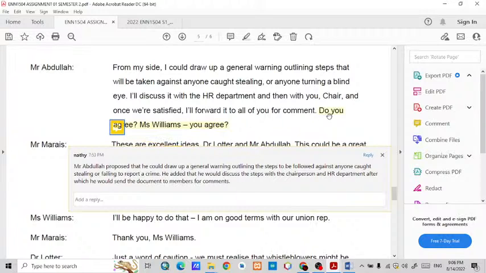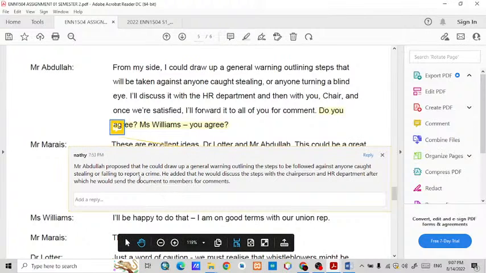If you notice, we did not include "Do you agree, Miss Williams?" That information is not really relevant. And the language, you have to change this. When you're writing a formal text, you don't use contractions like I'll or don't, with the apostrophe. You write in full. As much as it was not possible for me to avoid using I, because when you are writing reported speech, you don't really use that. But for future tasks, make sure that when you are writing a formal text or an academic text, you don't use this. So this is typically how you synthesize information.